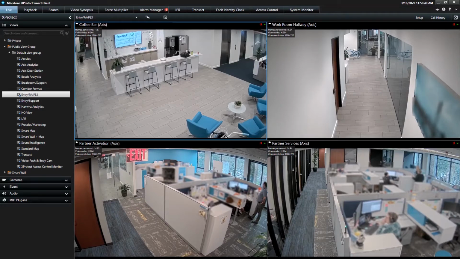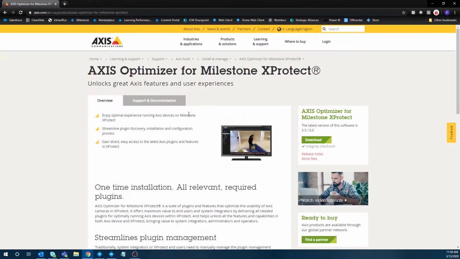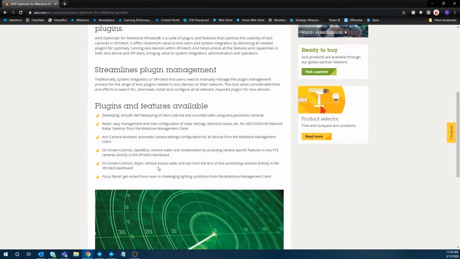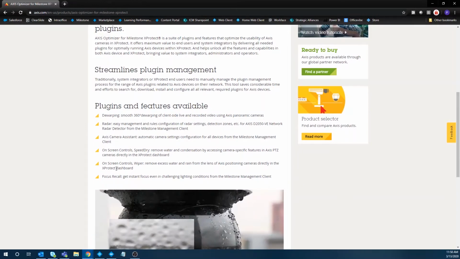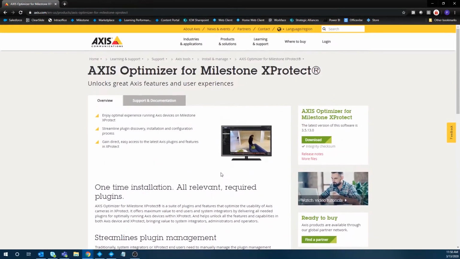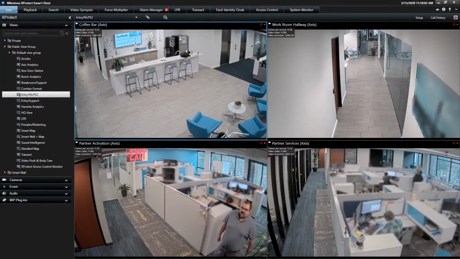But one thing we're going to be able to show now is access door station functionality. We have one connected. And this helps you tell the story not only about video and audio within Milestone, but also the access optimizer that Access built for XProtect. One of the components of the optimizer is the ability for you to use the door station plugin that's part of it. So if you install the Access Optimizer, you'll be able to see the following functionality within the software.